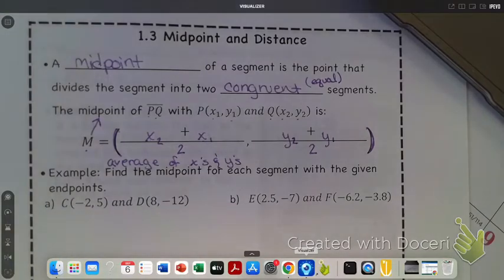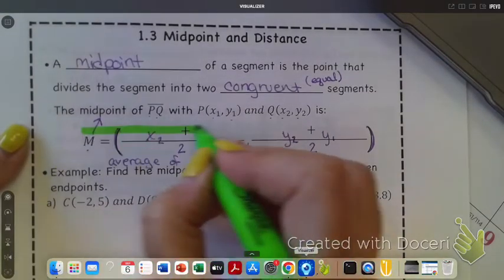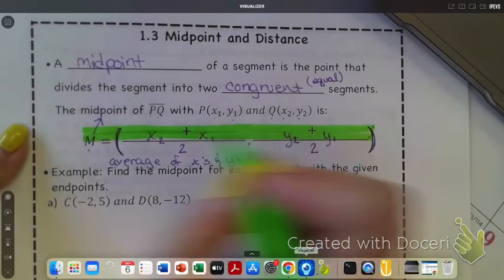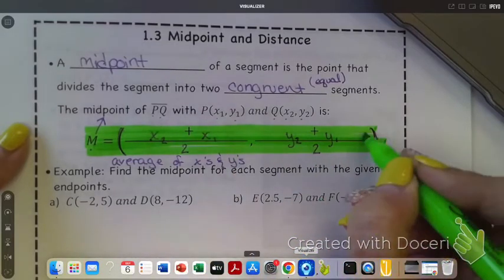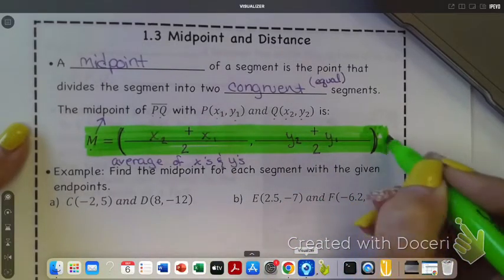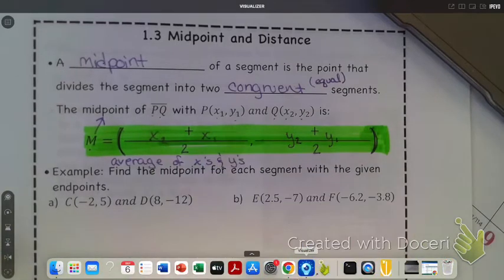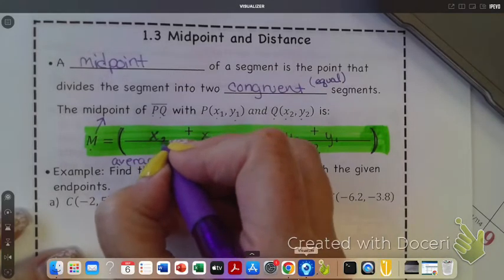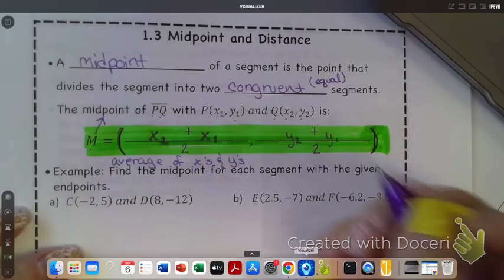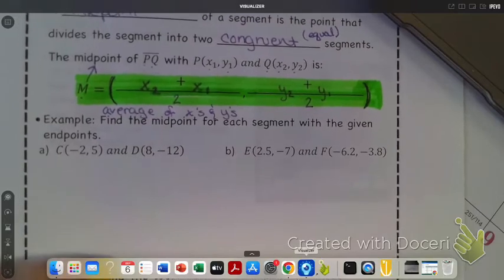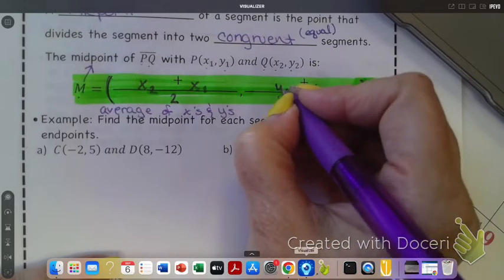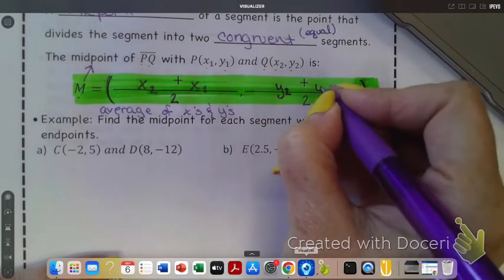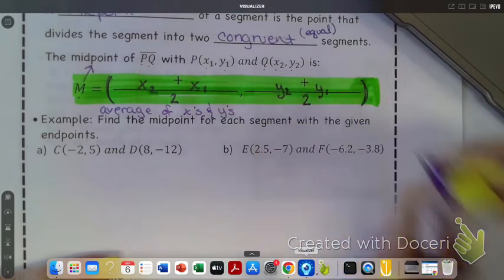Okay. This is something you're going to need to remember. You're going to need it on a test. So at some point when you get a chance, tonight when you're doing your homework, highlight this formula so you have it and you can see it. You hear me? I'm not waiting for everybody to do it, so you can do it later. So, when we do this, we're going to add the two together. If one of them is negative, you're not going to add. You're going to subtract, just like other algebra, and divide by 2.